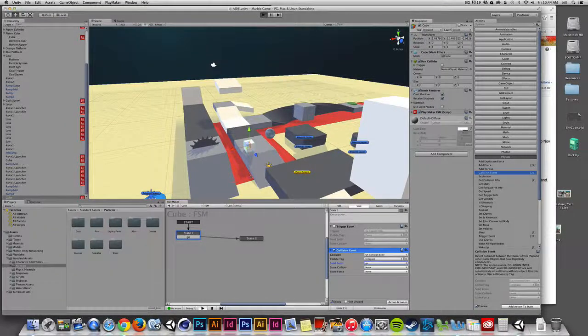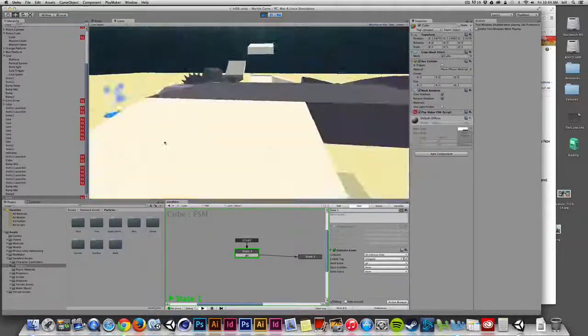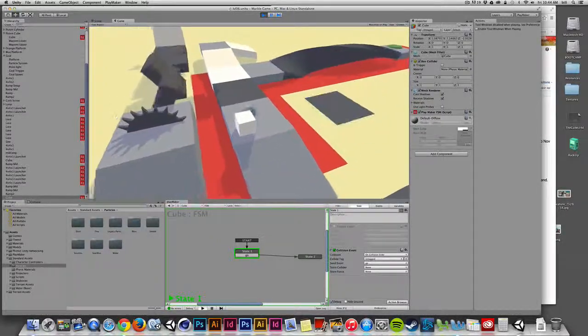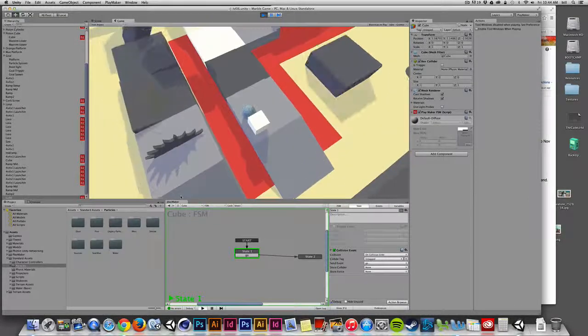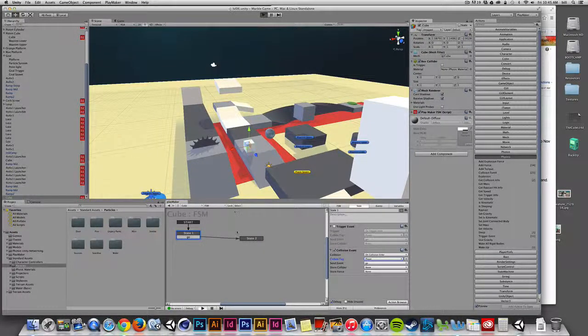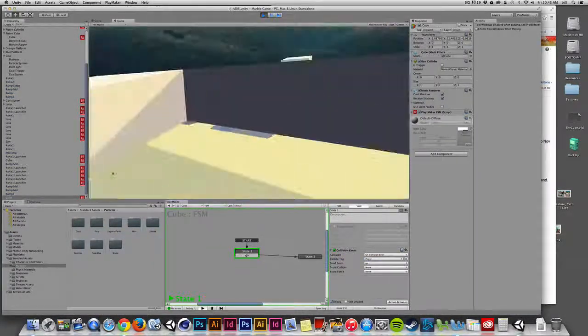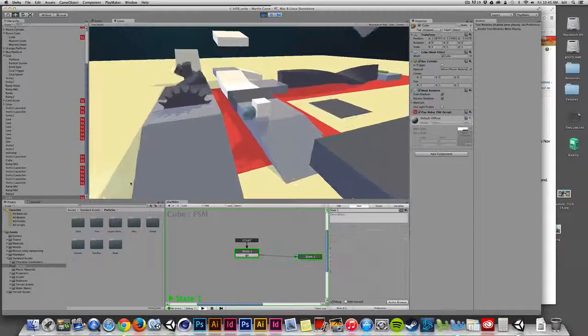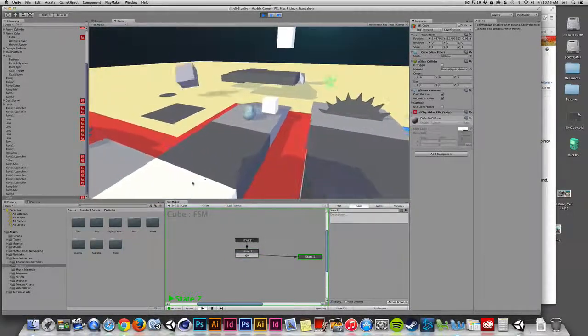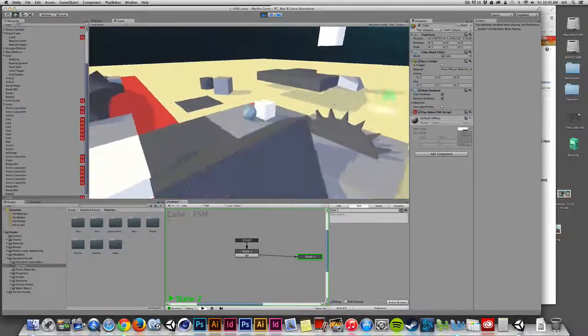The only difference, now we have a collision event, which will be different than a trigger event, meaning that when I bounce off of this thing, okay, and you can see I'm not actually firing my action, so I have an error. And what I forgot to do was filter based on my tag. When it collides with an object tagged with player, we can fire off this action. So I have a collision event, there we go, which is a little bit different than a trigger event in that we're not passing through the object, but we're colliding with its collider.